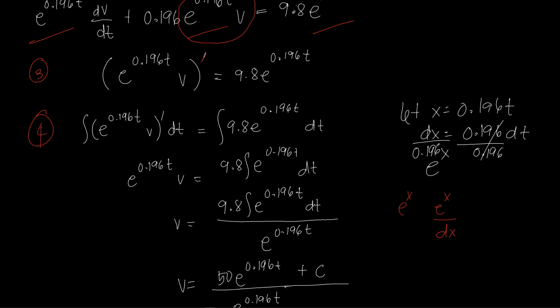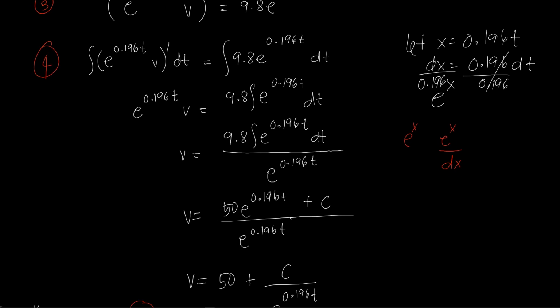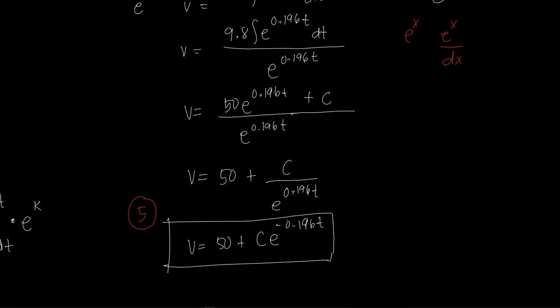Now, mahitabo. Okay, so kani siya, mababa ni siya. I-times ni mo sa 9.8, mahimog 50. So, 50 e raised to the power of 0.196, dili na ako nag-plus c. Kay tungod, masagol naman po siya tanan-tanan. Then all over, e raised to the power of 0.196. Then, okay, kani siya, makancel out ni siya. Kani lang siya ang makancel out. Okay, so 15 na lang na plus c over e to the power of 0.196t.